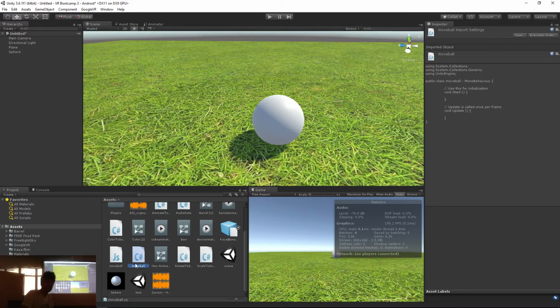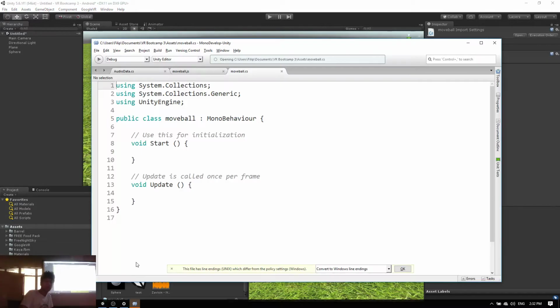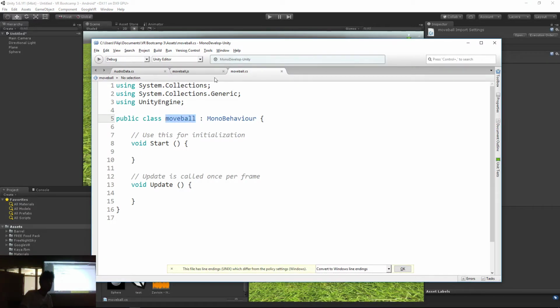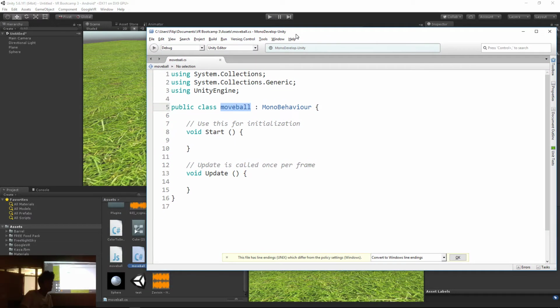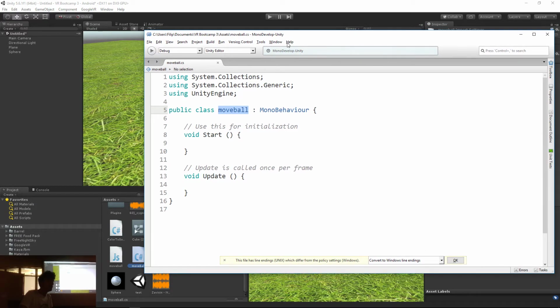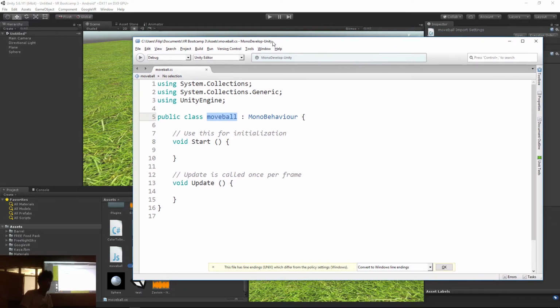The first name you give your C# script is the name that the class gets inside the script. So if you name it the exact same thing as the first one, yeah, they won't conflict. Because they're JavaScript and C#, they basically don't see each other. But they actually work together. You could have a JavaScript on one object and a C# on another. You could have a JavaScript and a C# on one object. They just can't access values from each other.